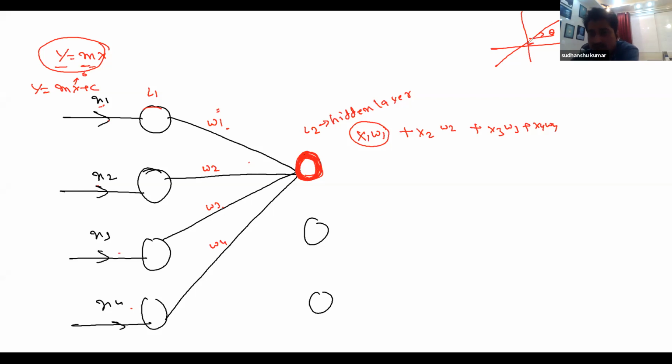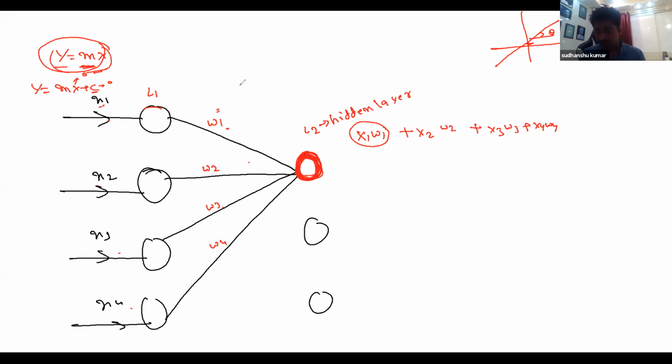This is called an intercept, and it's nothing but c. So let's suppose c is equal to 0, so y is equal to mx. Here you will find that I'm trying to pass a linear data set. Doesn't matter what kind of data we have, at any point of time I'm just passing a linear data set inside this one.